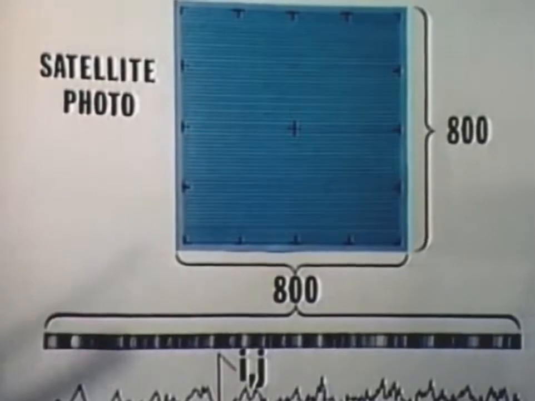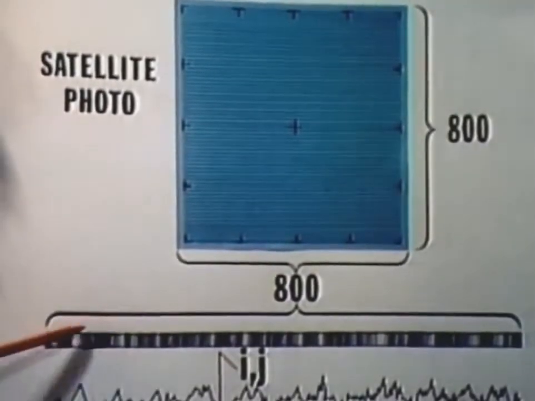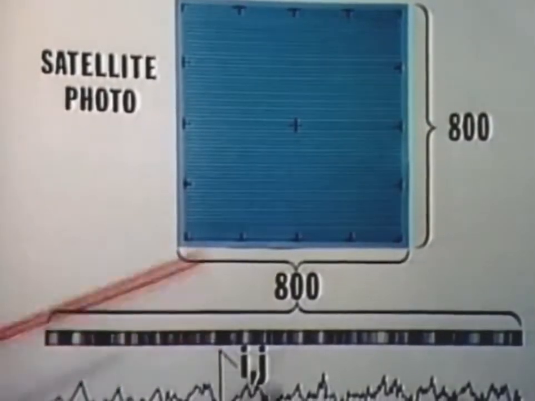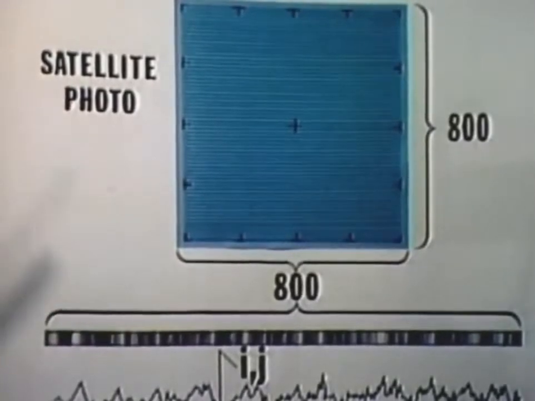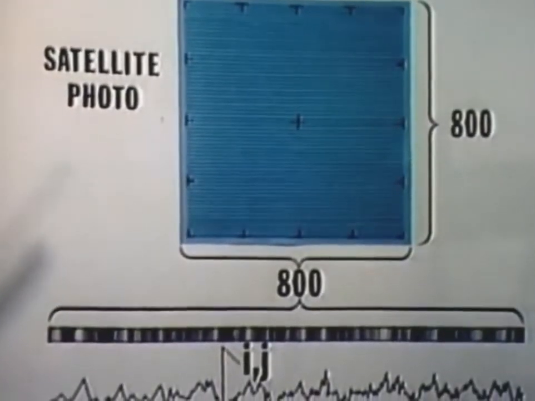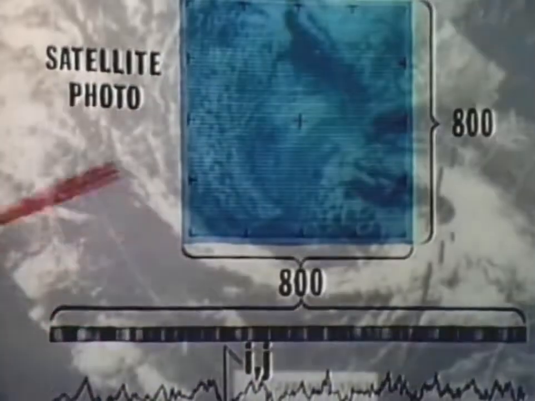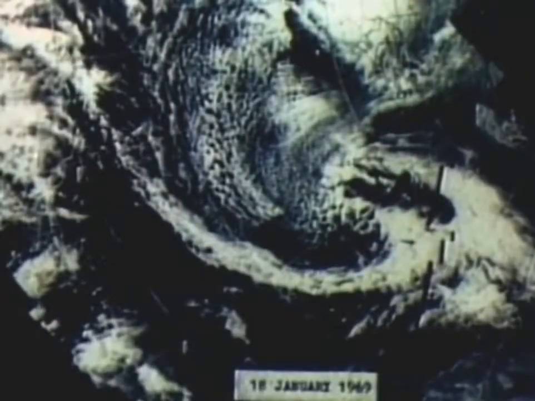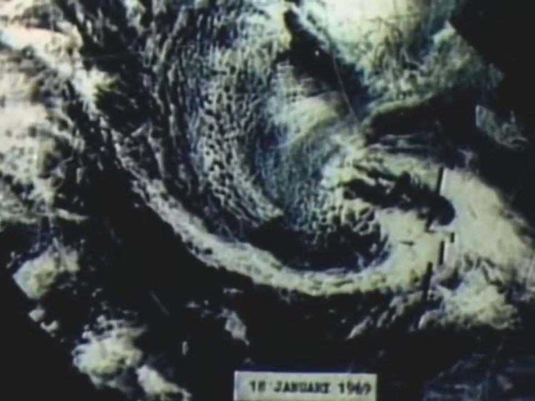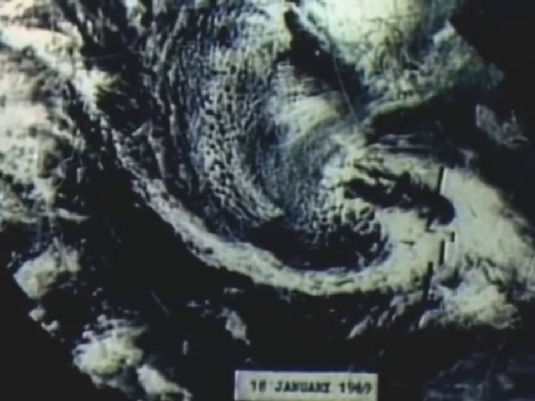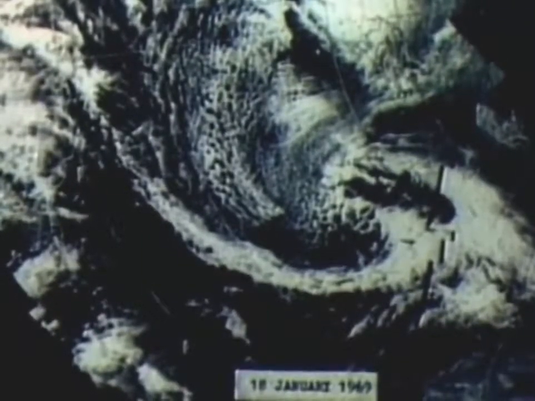In meteorological slang, we call these brightness bits. Each brightness bit can be assigned to a locator in a computer program, an IJ locator. From this, we can reassemble these bits into a map form, polar stereographic maps or Mercator projections, and to any scale we need, 1 to 10 million or 1 to 20 million. The end result is a digitized and rectified product.